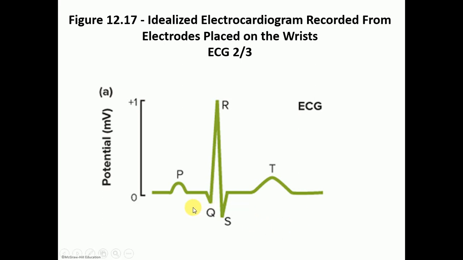We talked about the different waves. We have a P wave, which stands for atrial contraction or atrial systole. We have this PR interval that gives us a good idea about how long it took for the action potential to go from the atrium to the ventricle. The QRS complex represents ventricular contraction or ventricular systole. And this T wave represents ventricular diastole or ventricular relaxation. We do not record what's happening during atrial diastole because it occurs at the same time as ventricular contraction and it is masked by this huge QRS complex.